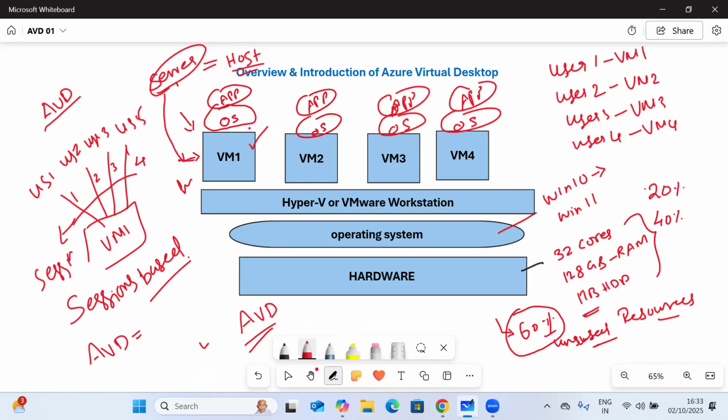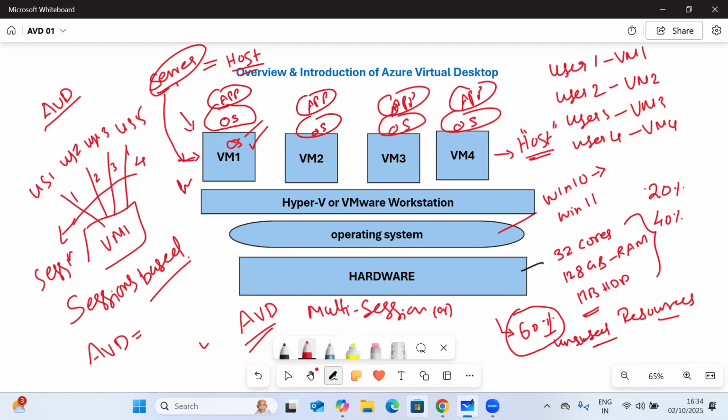On this server, you install some operating system, any operating system, and then enable this operating system for multi-session. Multi or single sessions in the AVD concept may be based on your requirement. So now this VM, in AVD, you are going to call a host.